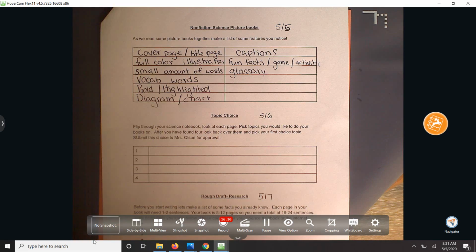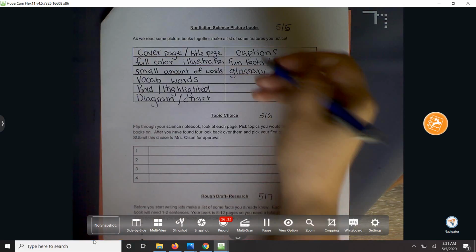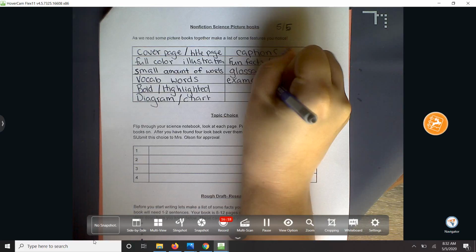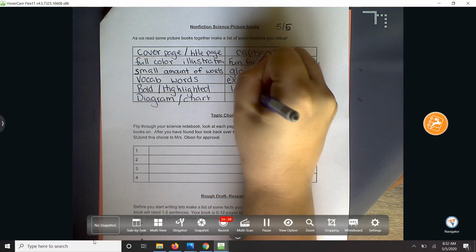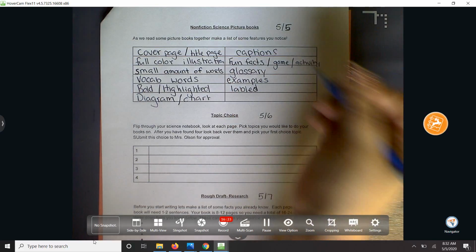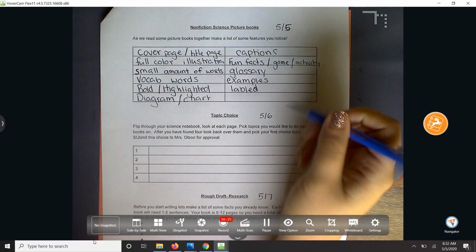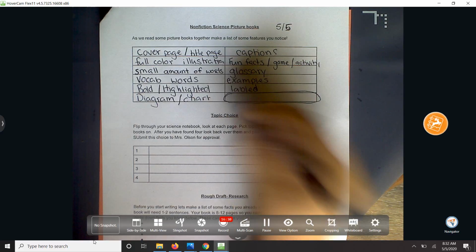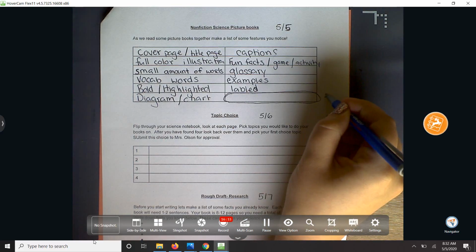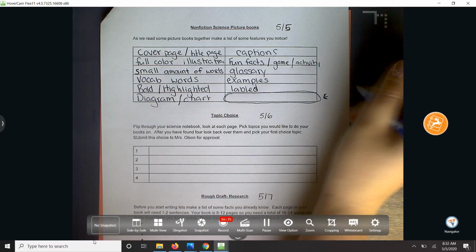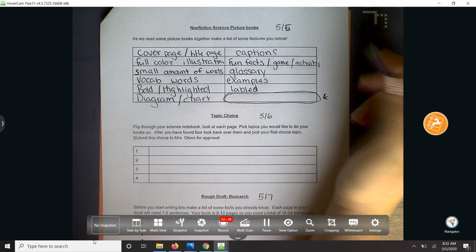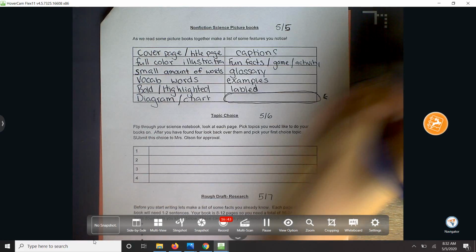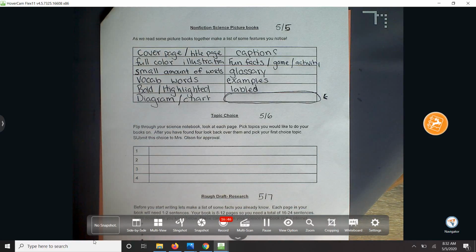Okay, so from this book, I want you guys to think about that there can be examples. Things are labeled. My book's a little wrong. And then I'm going to leave this one blank. I want you to look back in this video or look at a book at your house and find one more feature of a book. If you post your answer in the comments section, I'll give you a bonus point in science. Okay? You'll just write it in the section down below.